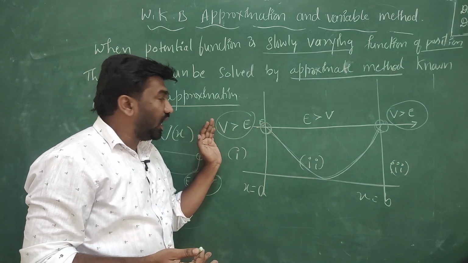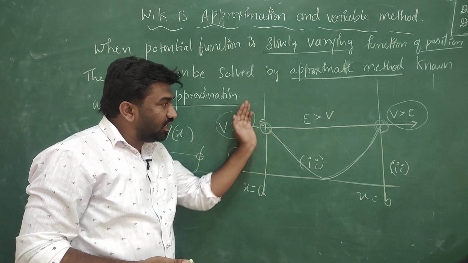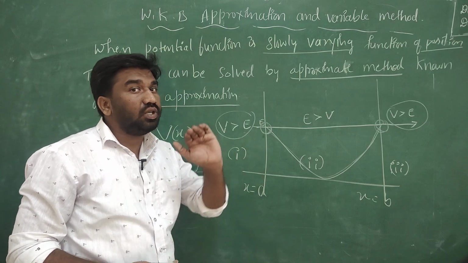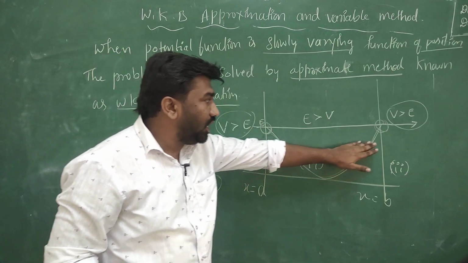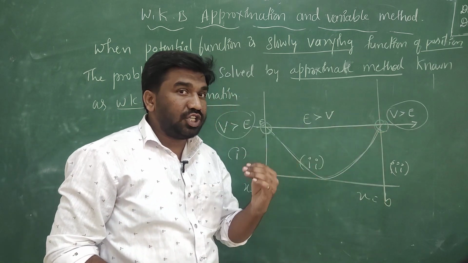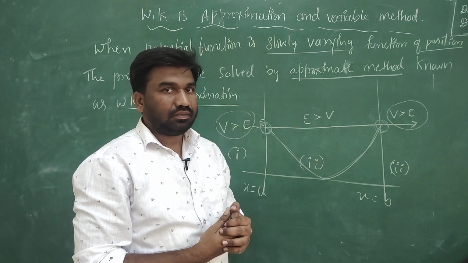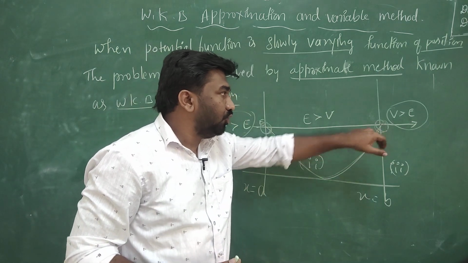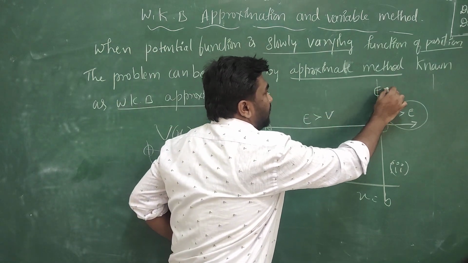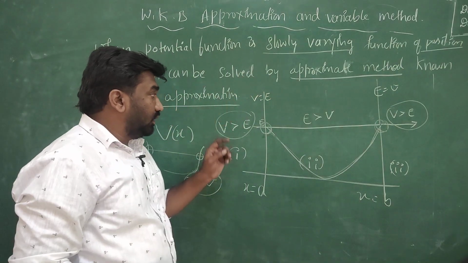When the particle with potential energy higher than the total energy comes into this region, when it enters region 3, its potential energy suddenly decreases and kinetic energy increases. Again, when the particle comes near the end, turning point B, the potential energy is increasing and the kinetic energy is decreasing. At this region V is equal to E, so this is also E equal to V.